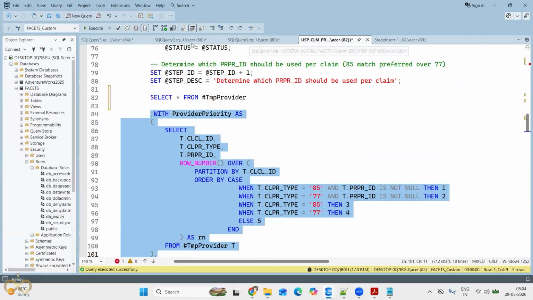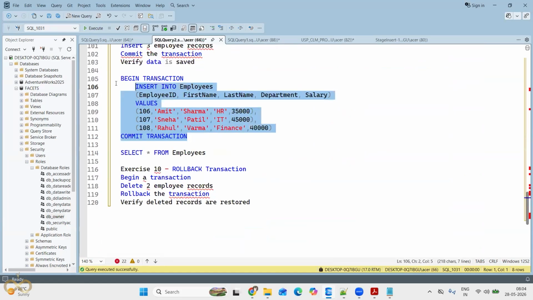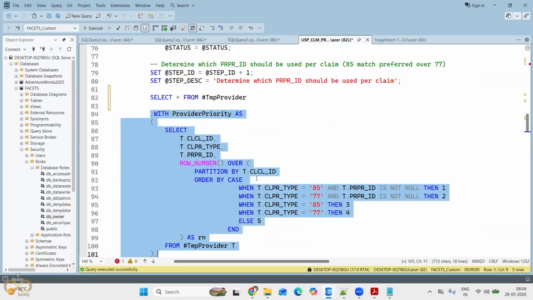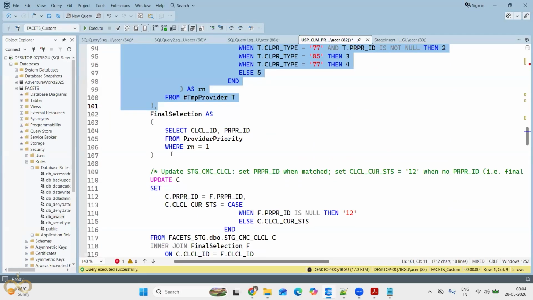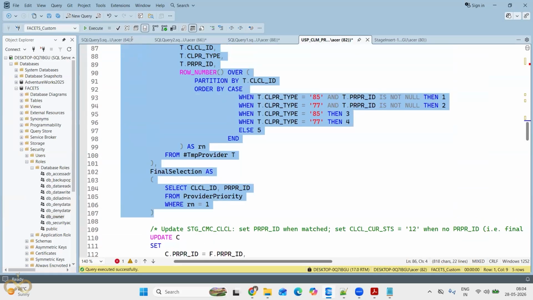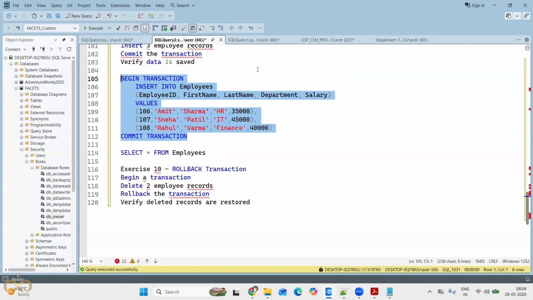You will get to know more about this. I know you might be confused with this, but this is very high level. Before going to this level, we have to learn many more things. As of now, just remember that transactions are important in SQL Server, not only SQL Server, in any database management system. Without transactions, incorrect and misleading data will be everywhere, and we'll be saving unnecessary incorrect data to the database.